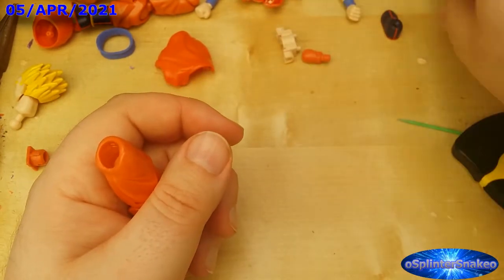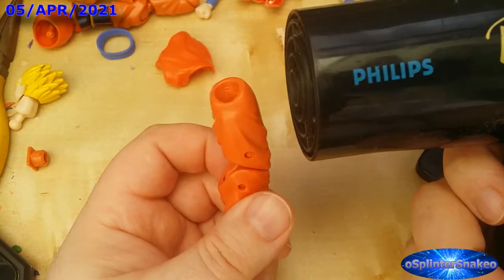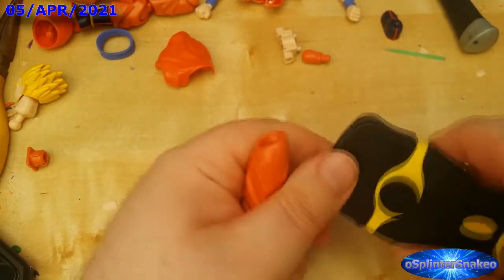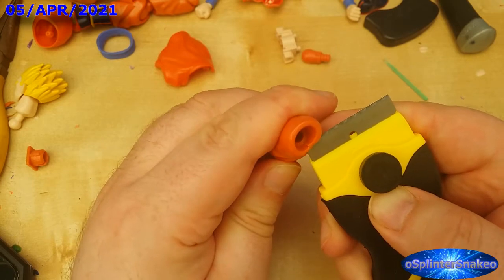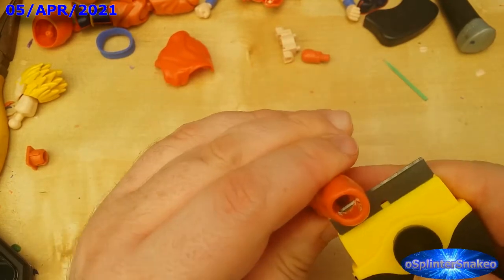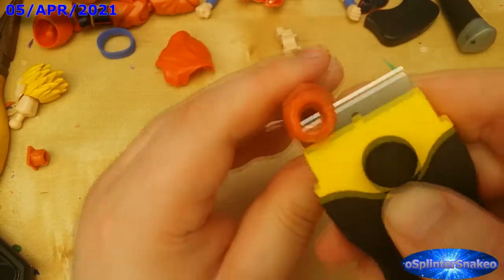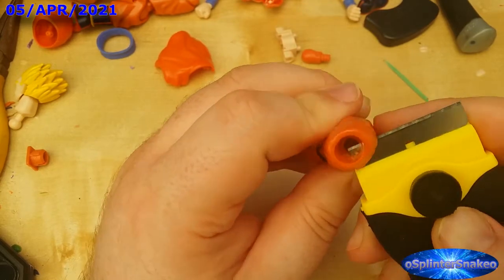Now you can do this, but I'm going to do it with this. First thing we'll do, we want to heat this bad boy back up. Squidgy. Alright, cap off. So we want to get it in just at the right angle. Make sure it comes in, see, now it's sitting just on top of the cup. So we're just going to follow it round, trying to keep as close to that cup as possible. And boom.